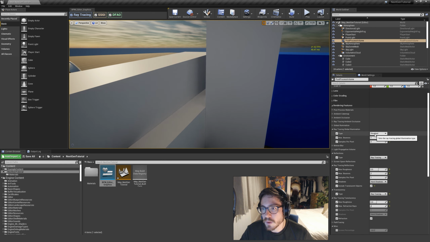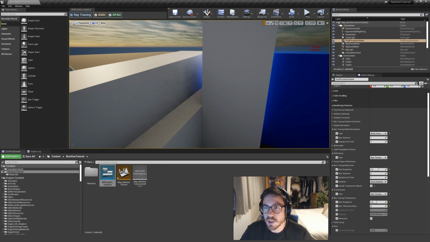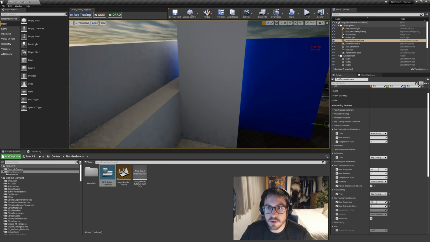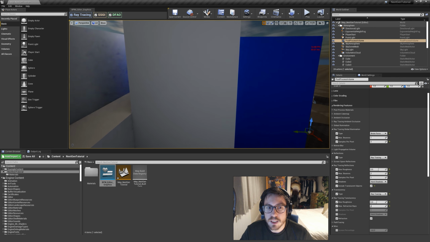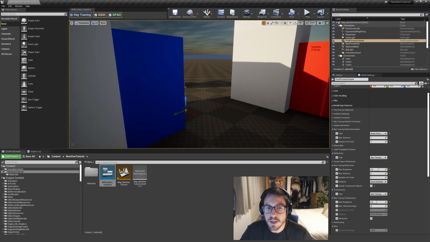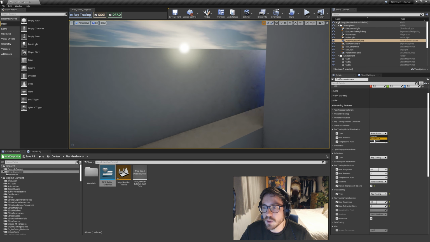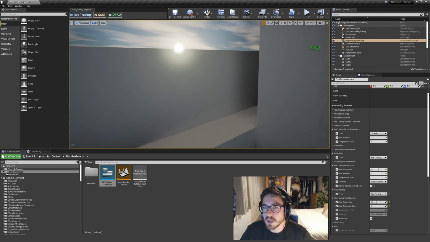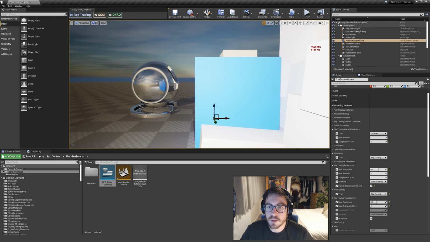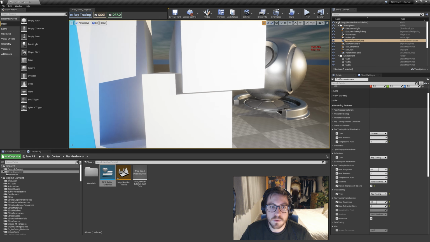One other benefit of the global illumination when ray traced is, of course, that you do not have the issue that Screenspace GI has. So Screenspace GI, as soon as something disappears from the screen, would not work properly anymore. So if we take a look at that blue cube, maybe we can simulate this here.